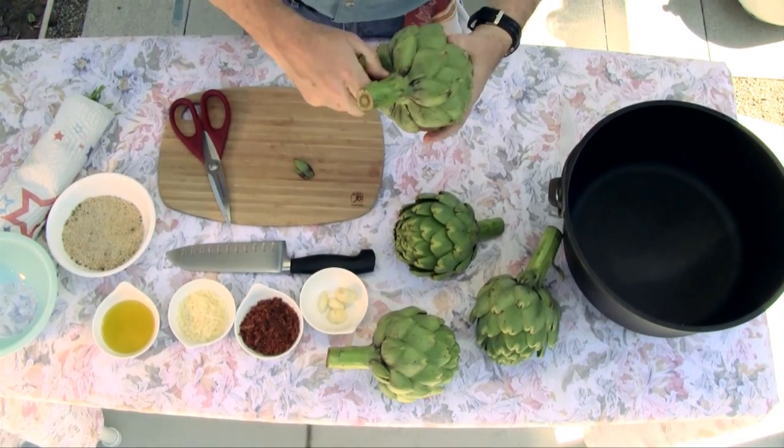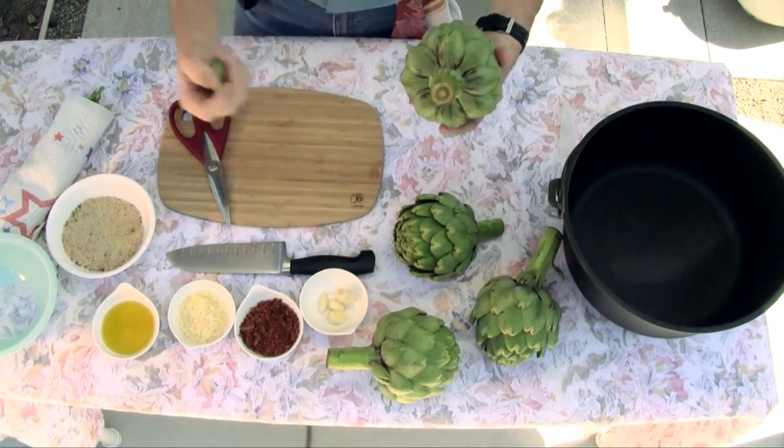One of the things that you're going to need is a really good sharp pair of kitchen shears. I like these, and these are lethal. And they come with a little sheath to keep them secure from getting poked and cut, and that's a big win. So, our artichoke. One of the things that we want to take off are these end pieces, these short leaves that are on the stem. They're really quite stringy and tough to eat. So once we've got that off, don't trim the stem yet. That's the last thing we're going to do, and I'll show you why.